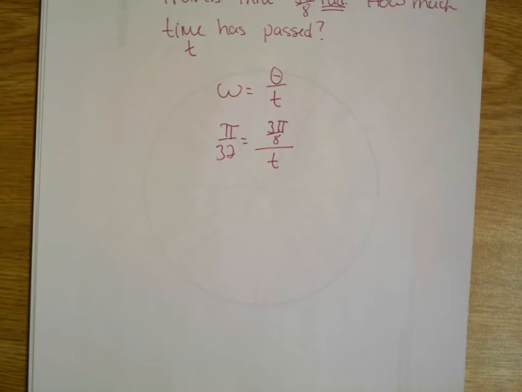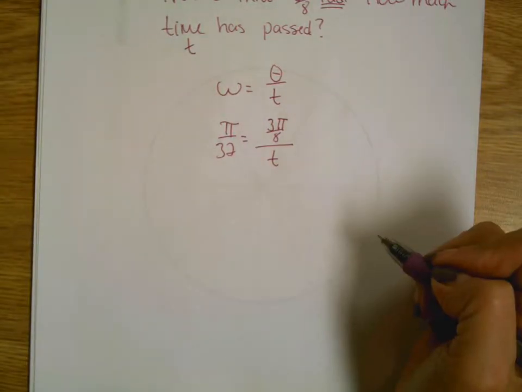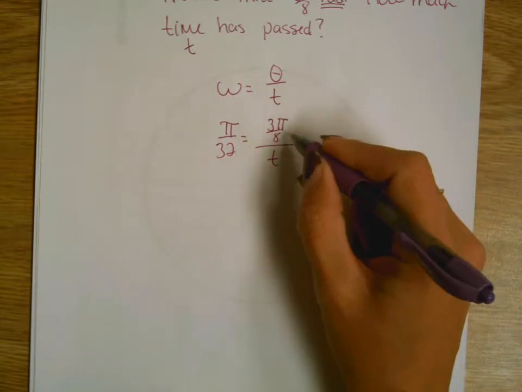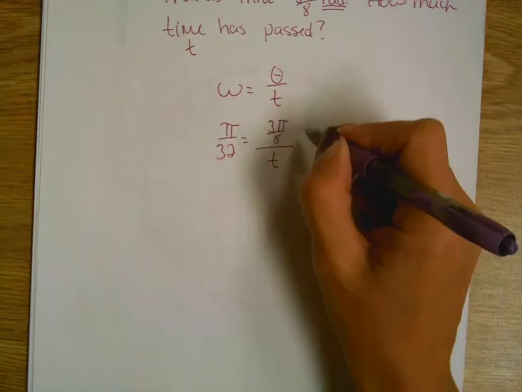Any luck getting to 12? Okay, we got some. You got 1/12. That's what happens. I kind of want to know what you did. So he's going to tell us the wrong way, but we're going to see why. All right, go ahead, Brody. What'd you do first? I tried to divide 3 pi over 8. Divide 3 pi over 8, which means multiply by 8 pi over 3.